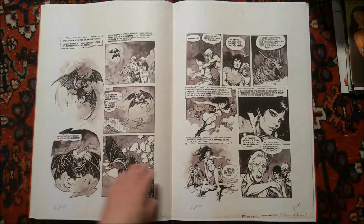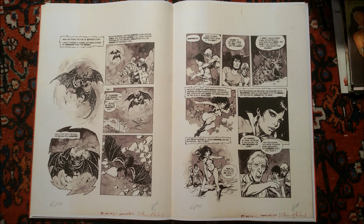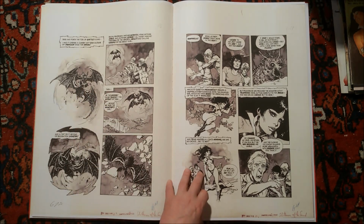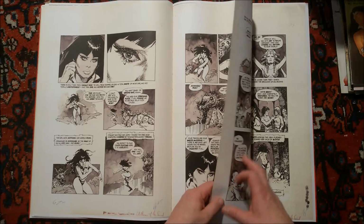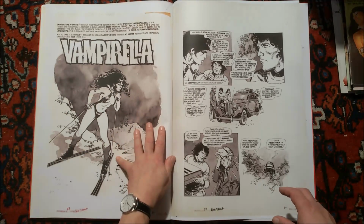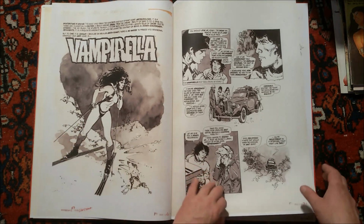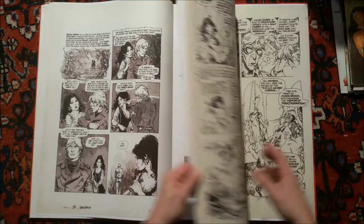One thing that Jose Gonzalez was not the best at was drawing grisly bats. His bats are always a bit cute, which is a bit of a hard sell if these actually are fighting it out. Oh, and here, big drama, and a tear is coming out of our eye. And this is the most functional sports dress for skiing ever, of course. Here we have a really brutal story, and so on.